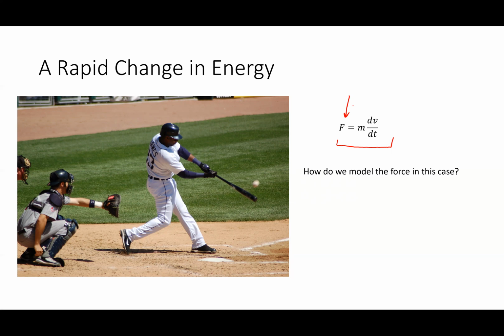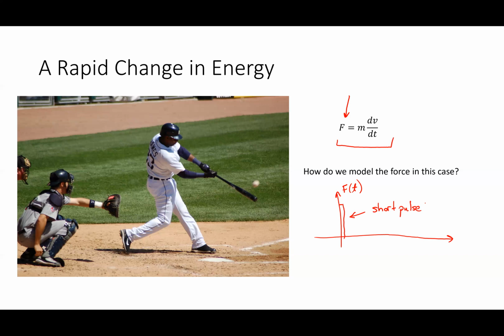How long is the bat in contact with the ball? A fraction of a second, right? Very short time. This is the kind of thing that we think of with an impulse. If the ball comes into contact with the bat at t equal to 0, the force would be pretty high, and then it would pretty quickly go to 0. So basically what I have is some kind of a short pulse, which is a pretty common thing to have.